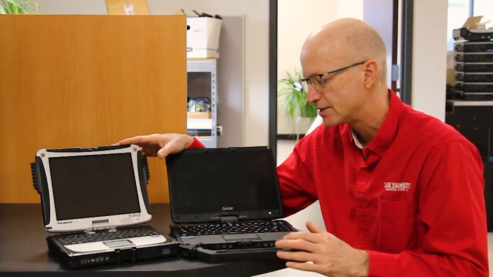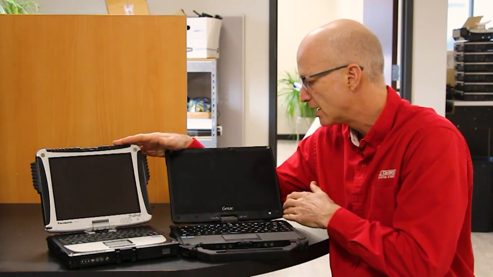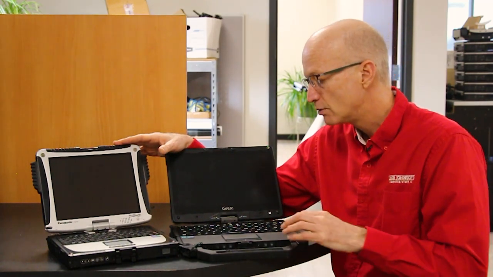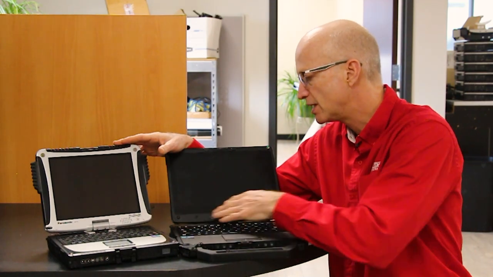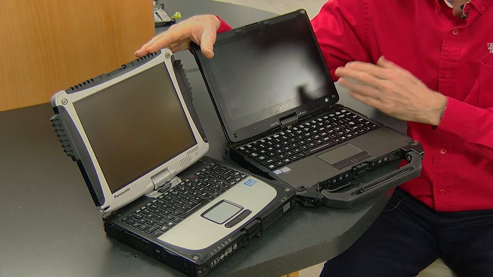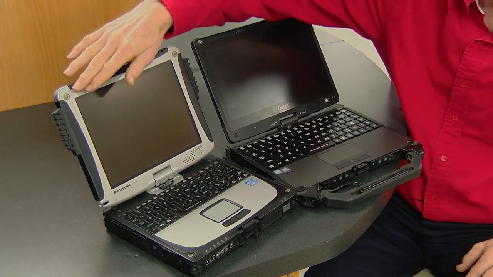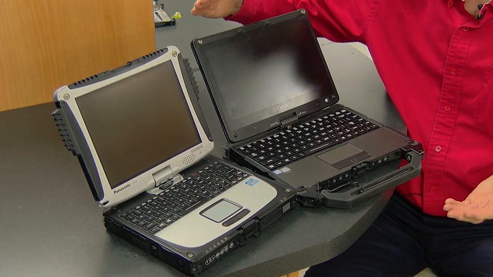So I'm going to take a look at it today and see what we got. The first obvious difference is the screen. The G-TAC V110, which by the way is the predecessor, is the G-TAC V100, which basically looked the same. It was a little thicker. But the newer V110, the screen is an 11.6 inch screen, whereas the Panasonic screen is only 10 inch.